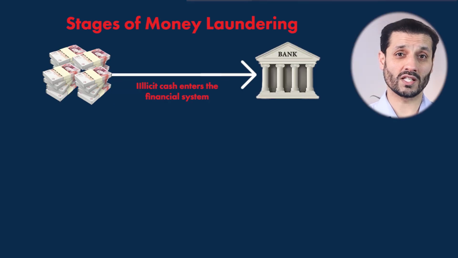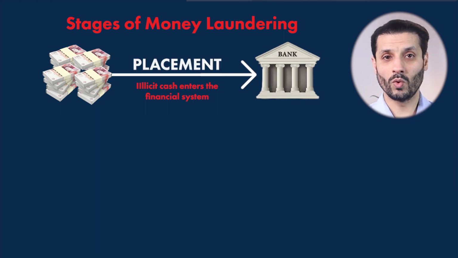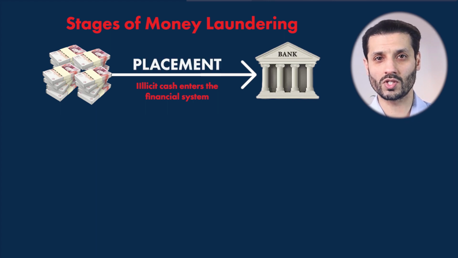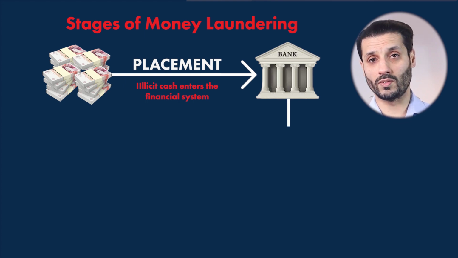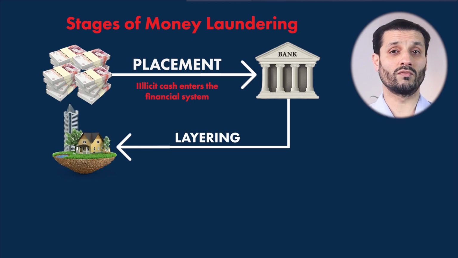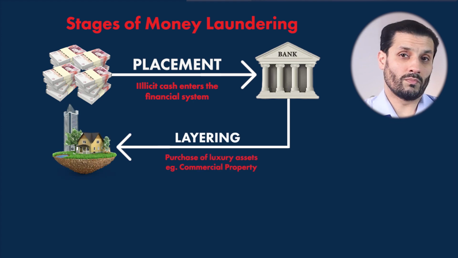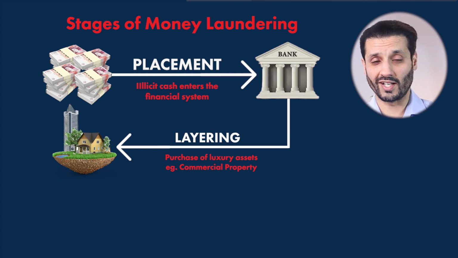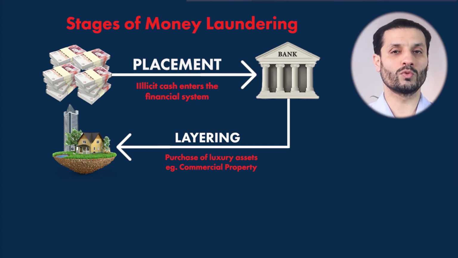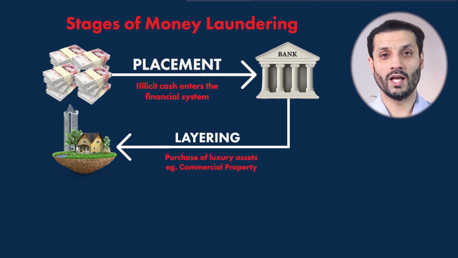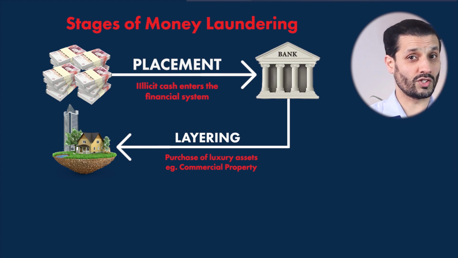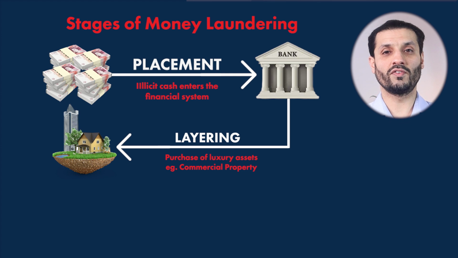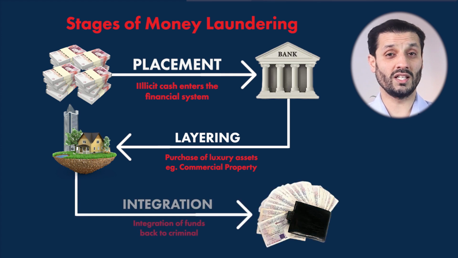In essence, this is the first stage of money laundering, known as placement, where the illegal funds enter the legitimate financial system, in this case the UK business bank account. The next stage is what's known as layering, where the drug dealer, let's say, makes several complex transactions. An example could be, once the funds have entered the legitimate financial system, the drug dealer decides to buy a commercial property through Super Web Services Limited. The aim of layering is to create as much distance between the ill-gotten money and its true original source. And then finally, the illegal funds can be said to have been integrated into the legitimate financial system.